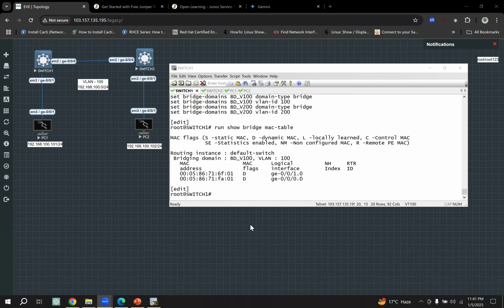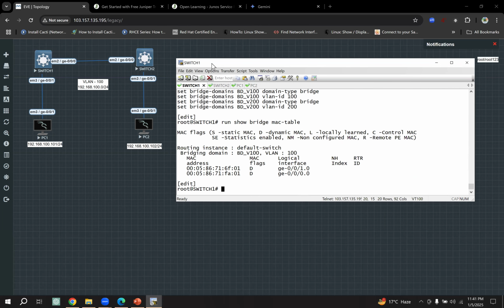Someone asked a question in the chat box. The question is, what is VLAN list? VLAN list, just compare with another device. In a Cisco device, you allow VLANs, you just allow multiple VLANs at a time, like 100 to 200 or 500 to 700. This is called the list, nothing else.